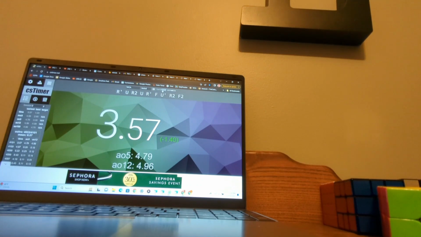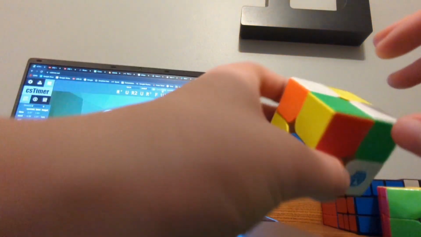And this is a tricky one, so we need to put 2 whites on the same layer, which we already have, and we have this one, which is over its slot right here, so we're going to do that. Now we have another slot over here, this corner already over its slot, go like that. Now we have that solved.